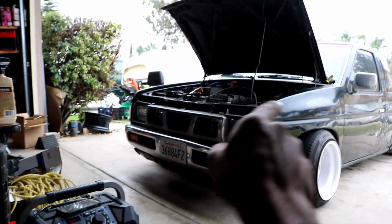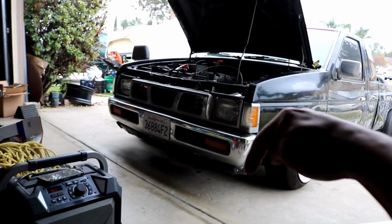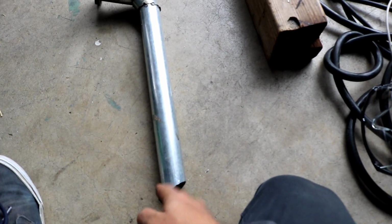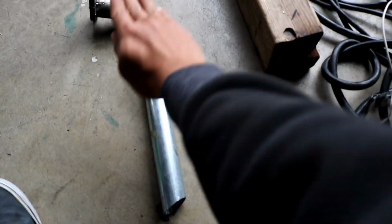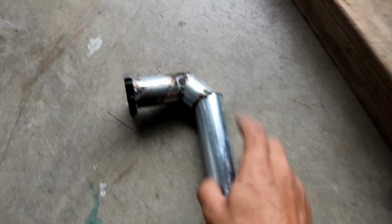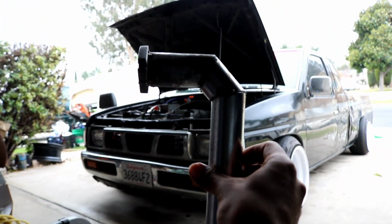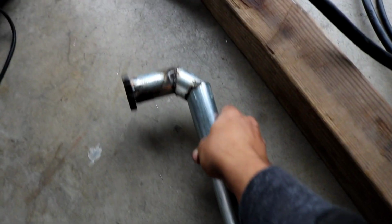It's going to go back and then go like this and then point a little forward, but I'll cut it angled like this, so air can't go back up in it. This probably looks the same to you guys, but I did end up cutting a little bit more over here, so that way it would give me more of an acute angle.